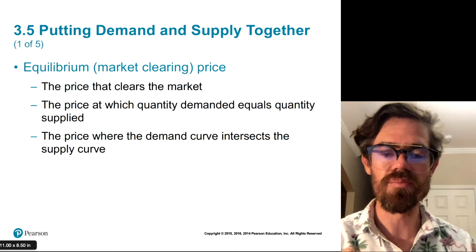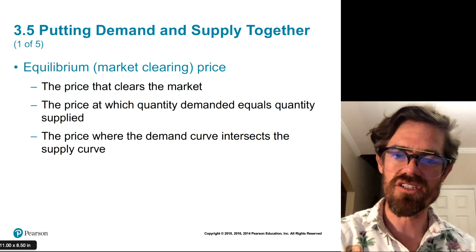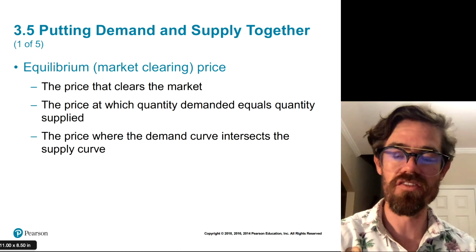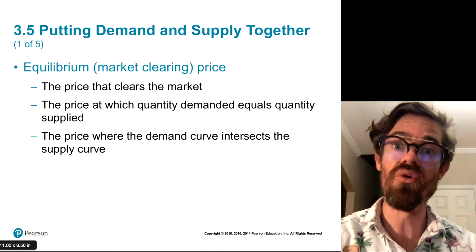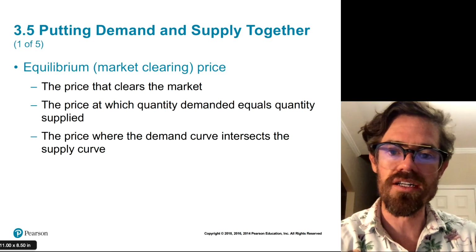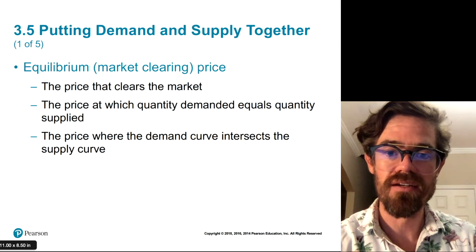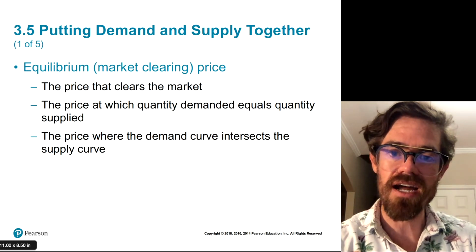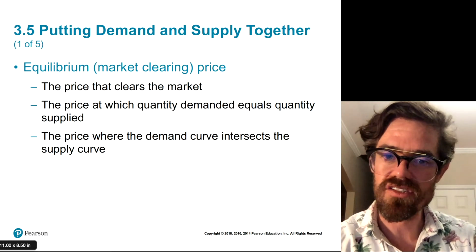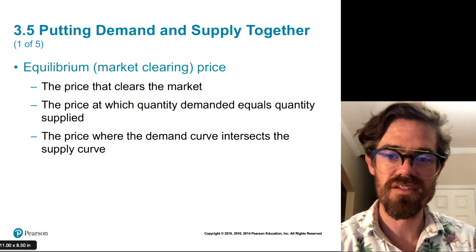Okay, so whatever price allows that to happen, so that there's no unsatisfied buyers or sellers, that's the market clearing price. That's the equilibrium price. Okay, so hopefully you can already see that this is a good thing, right? No one is left unsatisfied. It's also the price at which quantity demanded exactly equals quantity supplied. Now, this is why no one's unhappy. All of the buyers that wanted the product at that price get it, and all of the sellers that wanted to sell at that price are able to sell, and no one's left unhappy.